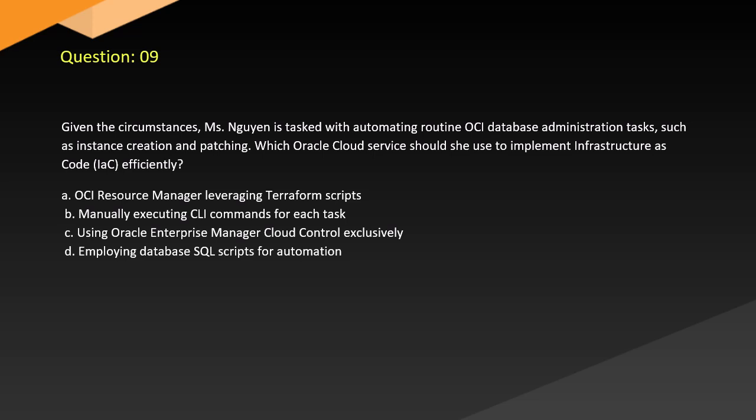Question 9. Given the circumstances, Nguyen is tasked with automating routine OCI database administration tasks, such as instance creation and patching. Which Oracle Cloud service should she use to implement infrastructure as code efficiently? A. OCI Resource Manager leveraging Terraform scripts. B. Manually executing CLI commands for each task. C. Using Oracle Enterprise Manager Cloud Control exclusively. D. Employing database SQL scripts for automation.